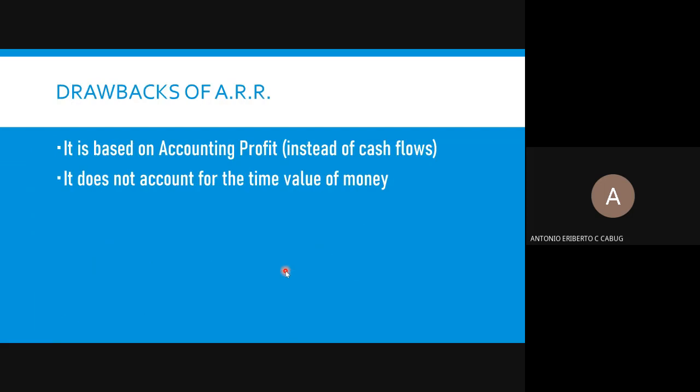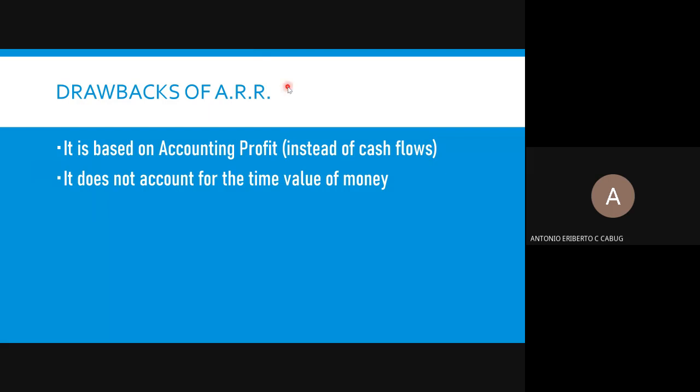Okay? Now, the problem with accounting rate of return, nakabase siya sa accounting profit, hindi siya nakabase sa cash flow. And in the video lecture, cash is king. Remember that whenever we are going to earn something without a cash inflow, nabenta mo na yung item, pero hindi ka binayaran, baliwala yun. Similarly, when you hold an asset, sabihin natin you hold a house and lot, tumaas yung value threefold, nag-times 3 yung value, pero tinitirhan mo, hindi mo mararamdaman yung increase ng value hanggat hindi siya naging cash inflow.